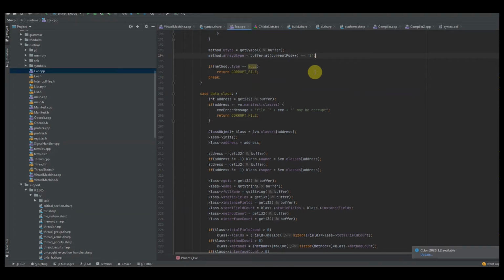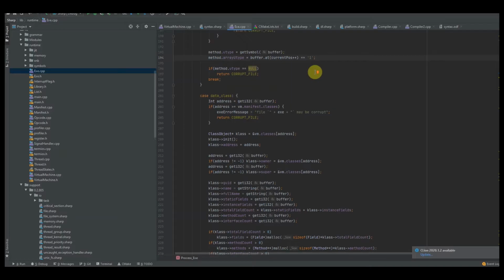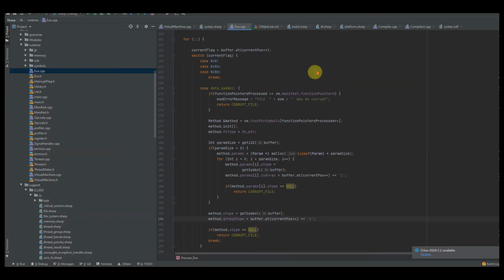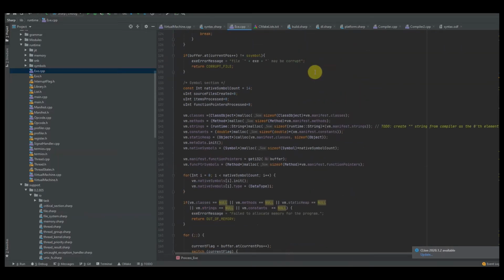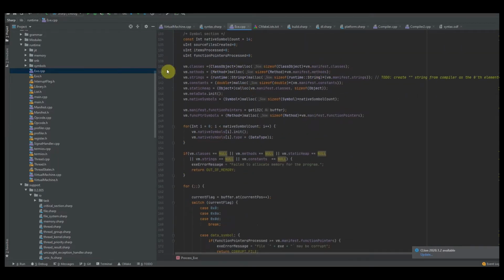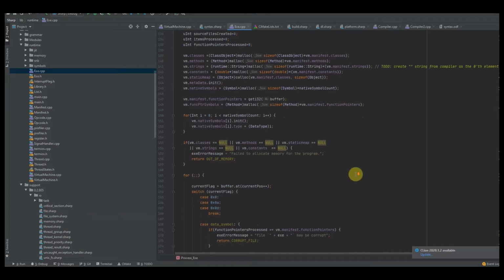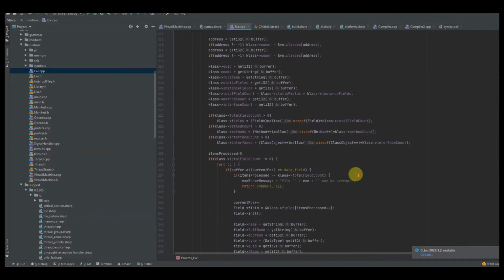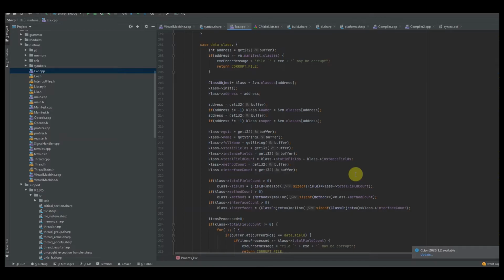So today we're going to be talking about how to process a class. In the previous episode, we talked about how to process symbols, and we've gotten our executable set up where we basically allocated all the necessary data that we needed to allocate. So now let's actually look to see how we process a class.